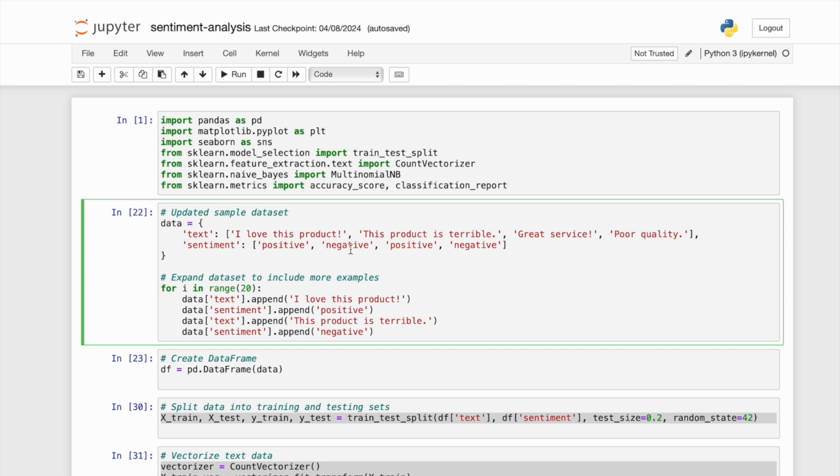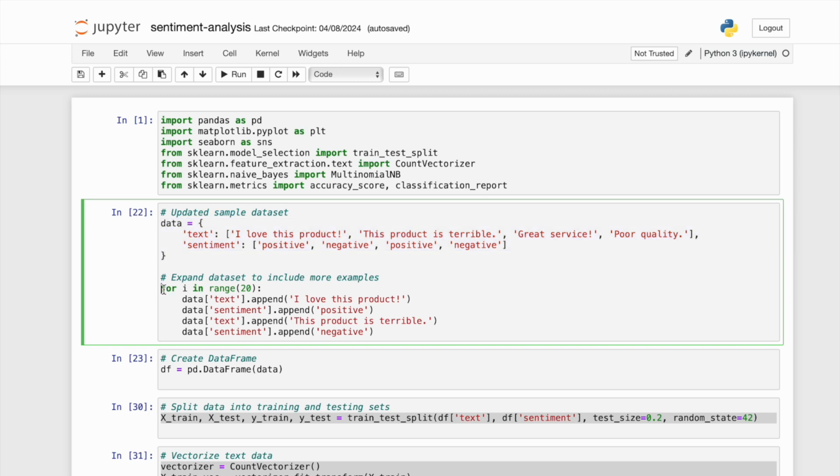So whether it's positive, negative, or what. Here we have only two types of sentiments, whether the sentiment towards the product is positive or negative. This is the very basic data set. It has four rows, you can say.